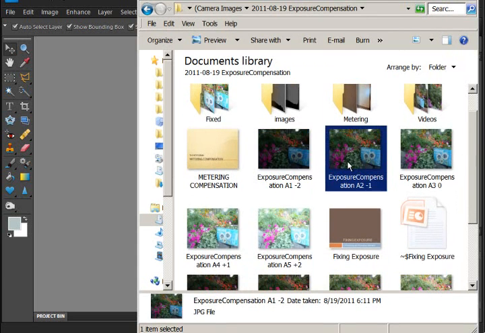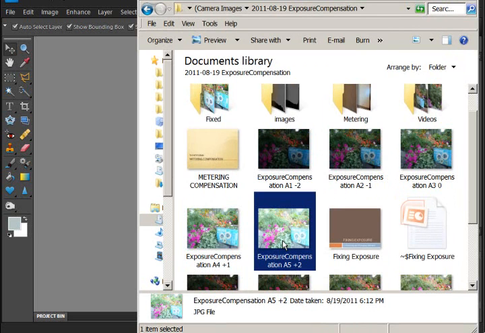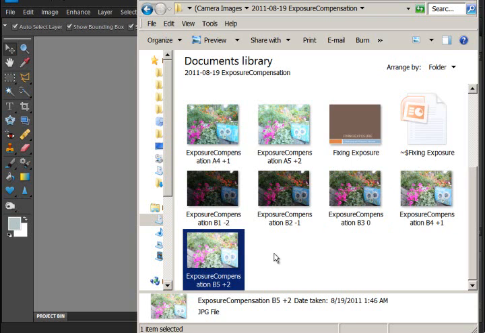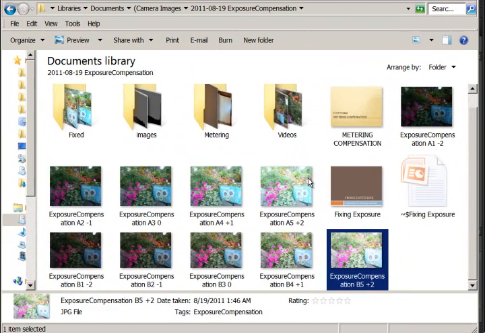The first set right here are 5 photos that were taken with my Olympus camera, and the last 5 were the 5 photos that were taken with my Canon, my DSLR.